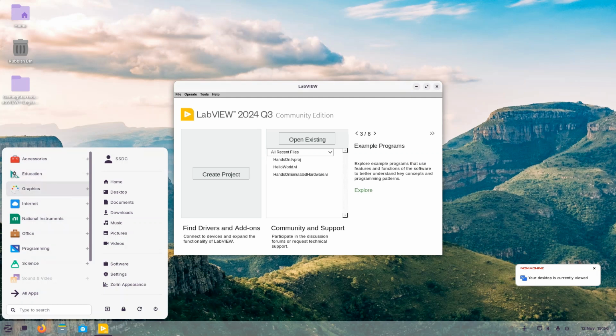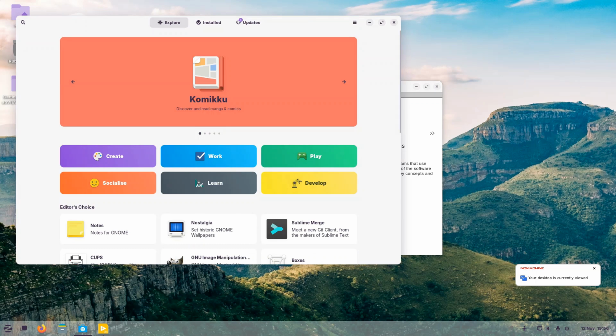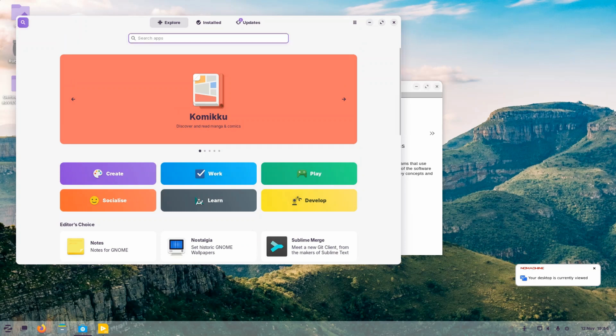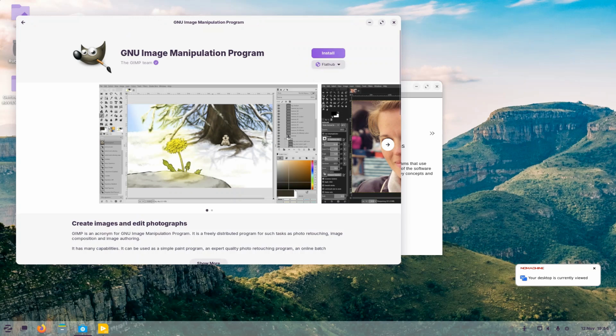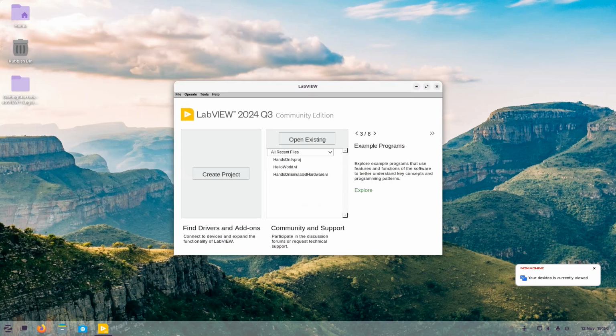If we go to system tools, I think it might be system tools, software. Got this nice little software thing here, so you can just go and find stuff. Don't know what we could be looking for. Let's go and look for GIMP, shall we? Yep. There he is. You can see he's got Flathub and Snap, so it's all nice and easy to install. It's all done for you. You can do it through the software, which is very nice. Most appreciated.